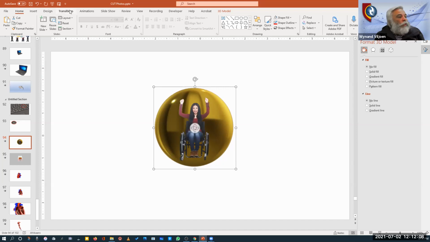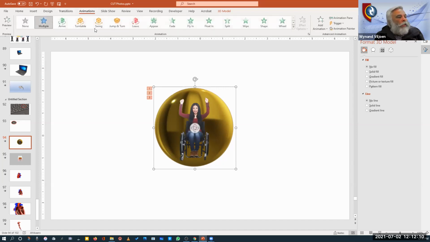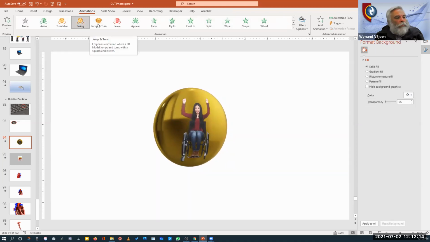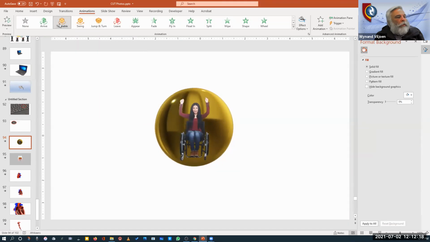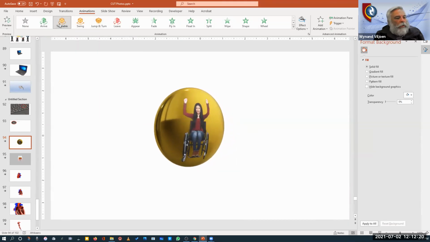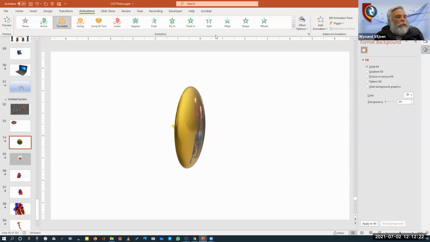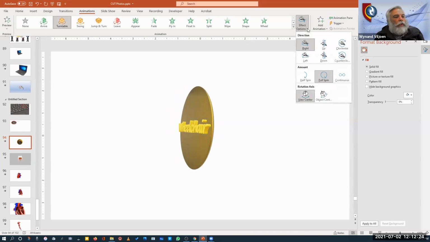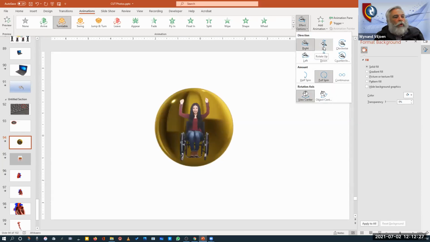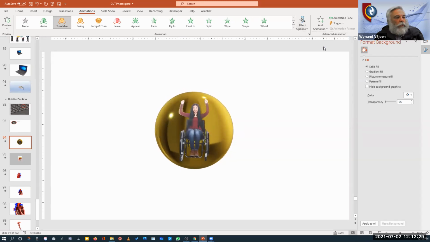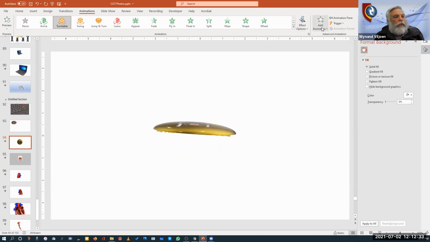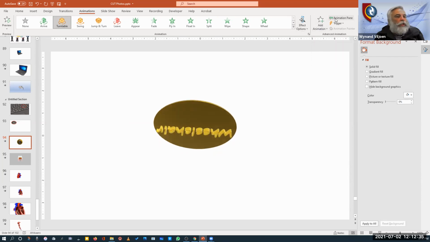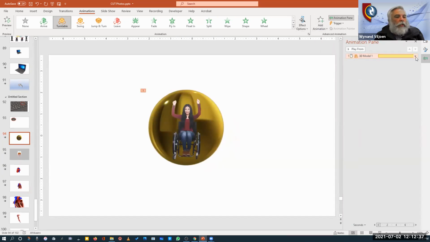So what I could do now is use some animation, and I will say it must be swing. So there it is, and what's happening? There it's a swing, or I could say it must be a turntable, and what's going to happen now is it's going to be a turntable, and you could change the effects also. So you could say now it must go to the right, or it must go up. So there it's going up and down. So you could change the effect, or you could also change the animation here and say it must be a bit faster.